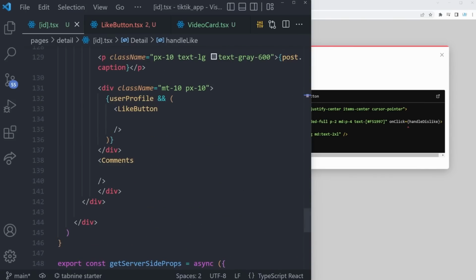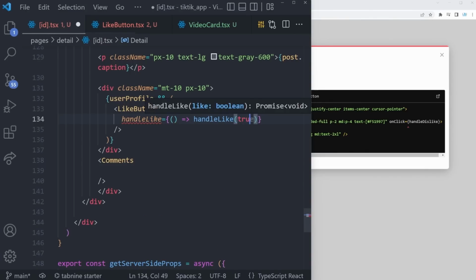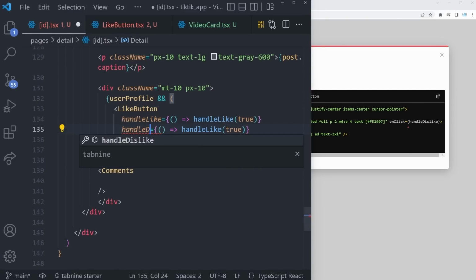And we can do that by simply saying handle like is equal to a call to the handle like, and that's going to be true. Or if we want to handle dislike, that's going to be the call to the handle like, but we're going to pass it as false. There we go. So now we're accepting these two different properties.